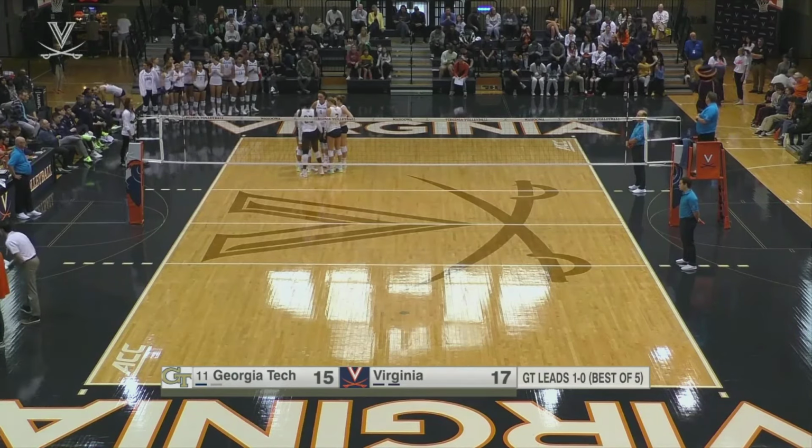(17-15), Virginia leads 11th-ranked Georgia Tech. They're down 1-0 in the match, but set 2 could be theirs. Kyle Marshak from Memorial Gymnasium in Charlottesville, Virginia. Thank you guys for joining me on a wonderful afternoon in Central Virginia. And the Commonwealth being dominated by Georgia Tech so far after a kill from Manyang to bring it back within 1 point. Set number 1 fell in favor of the 11th-ranked Yellow Jackets, 25-11. Set number 2, a little bit of a different story.